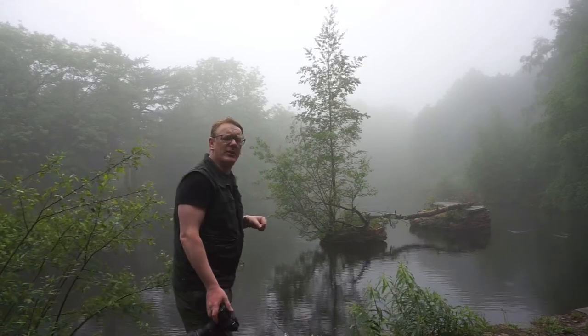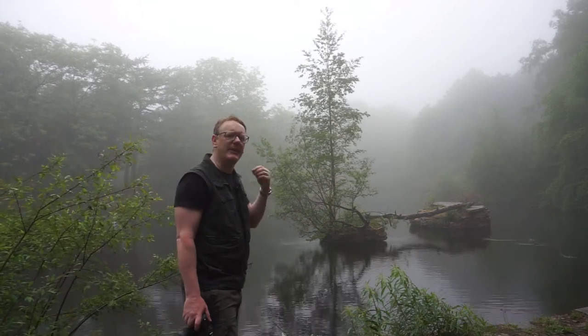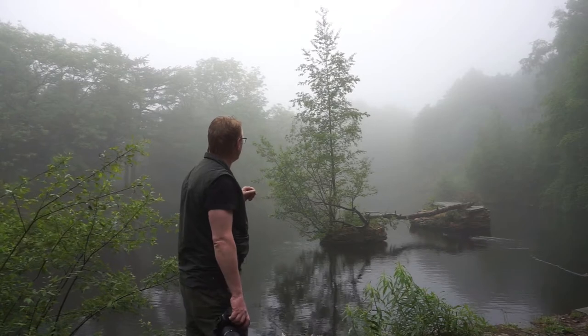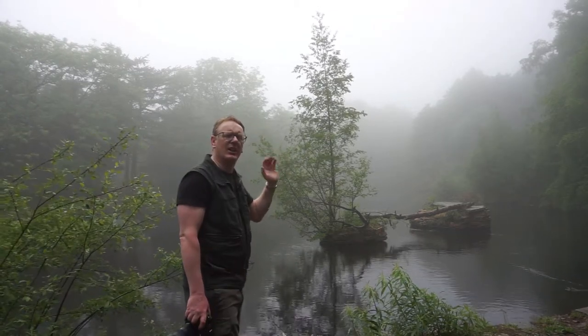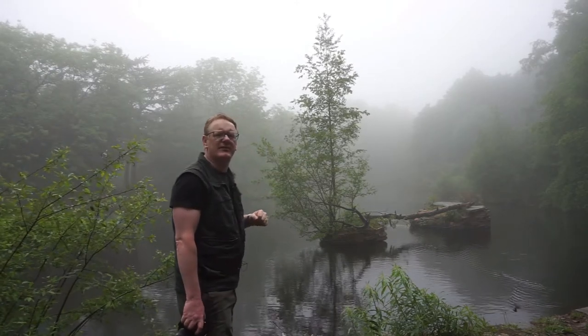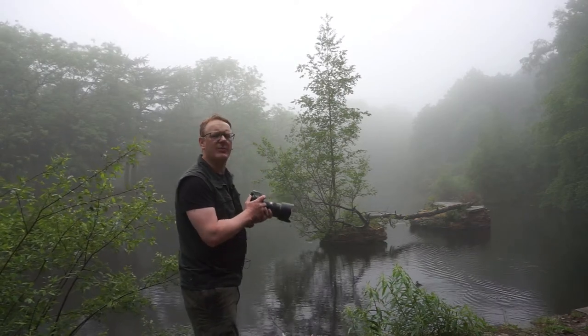With this frame, I'm thinking we're going to go portrait. I think this is probably going to end up black and white. So already at this moment in time, I'm thinking about the end image, what the end image is going to look like. So this tree here, I think would be perfect on the left third with the other branch going off into the right hand side of the frame. Let's just grab that image and see what we've got.